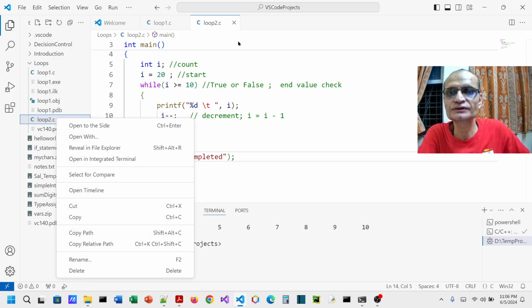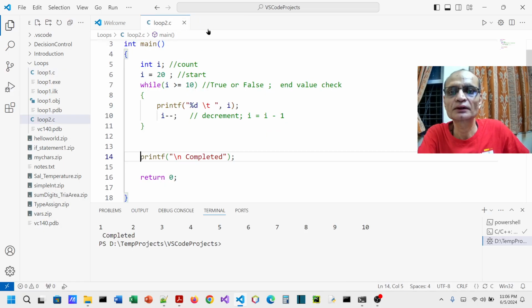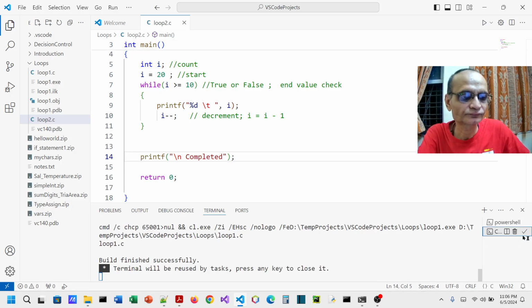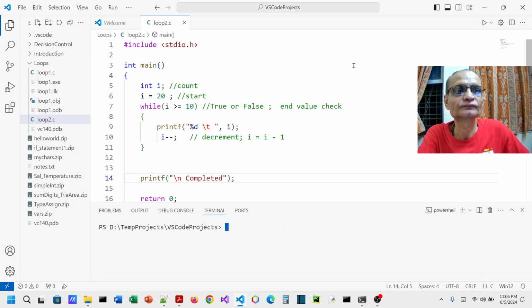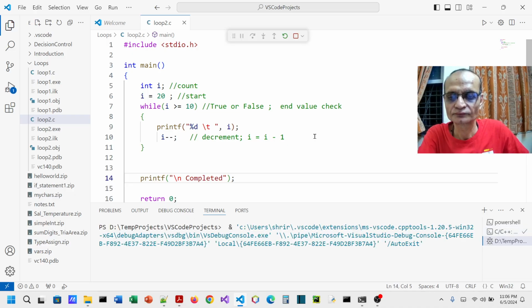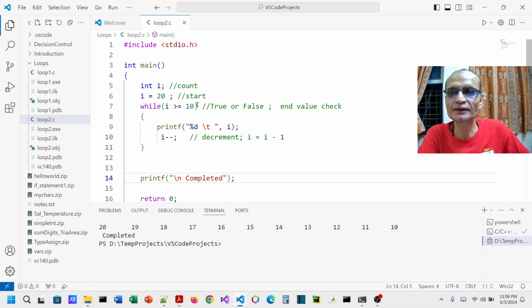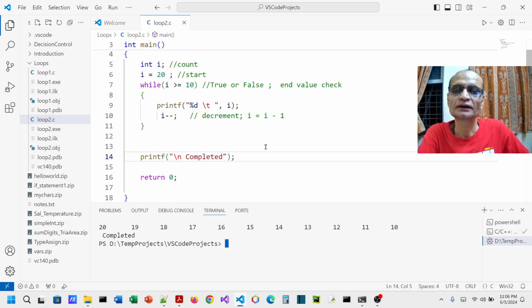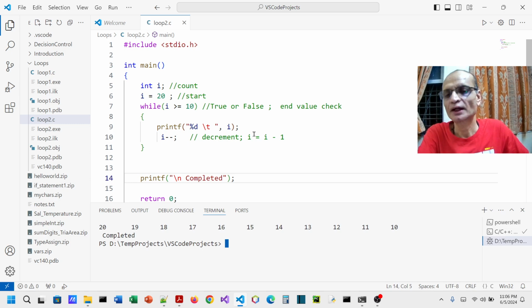Let me execute this now. You will see it started with 20, then 19, 18, and it reached 10, and then it stopped. It came out of this loop and completed the program.